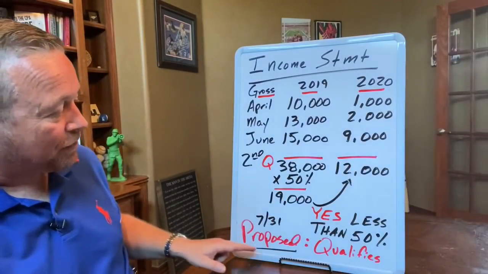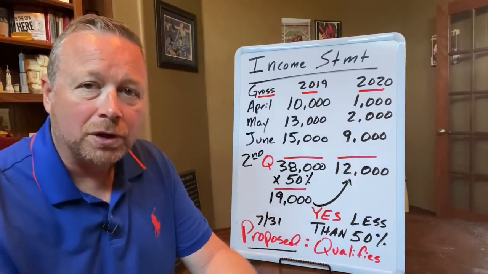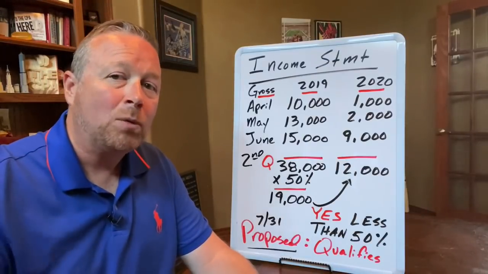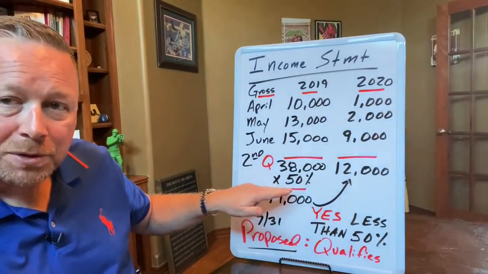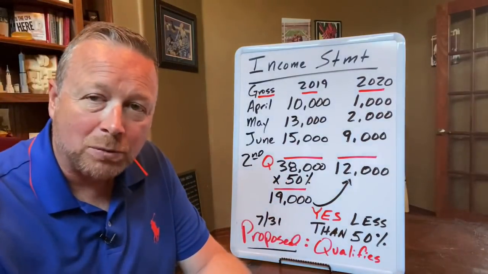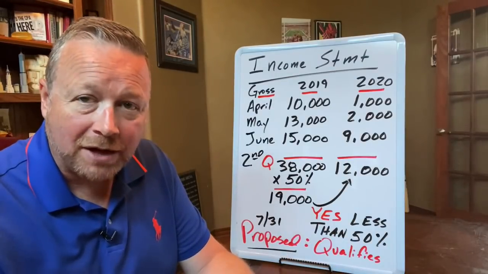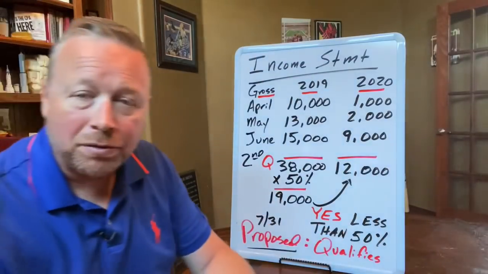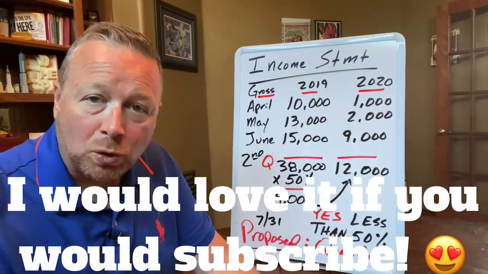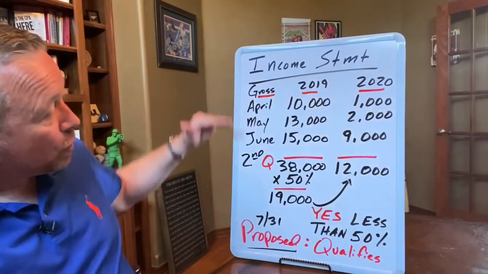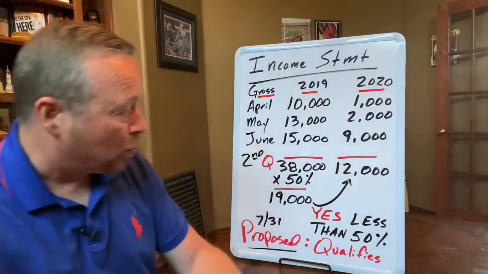So again, this is July 31st, all proposed. The reason that I'm glad you got this far is that I think it would be important for you to know if you're in the vicinity, but I really want you to pay attention to once it becomes law, because think of this, maybe that's not 50%. Maybe they make it 25%, which can make a difference to you. And at the end of the day, they may not even have this qualification. The reason that I'm having my clients go through this exercise first and foremost is so that they'll ensure that they have their financials, their income statement, done through June of 2020. What you want to avoid is scrambling once this becomes law and once we know what the percentage is.